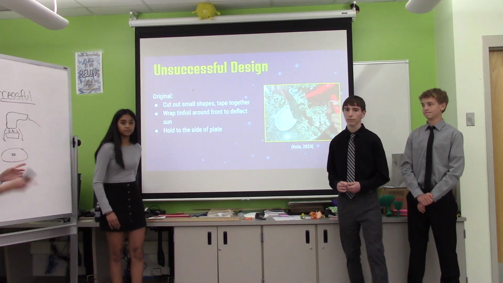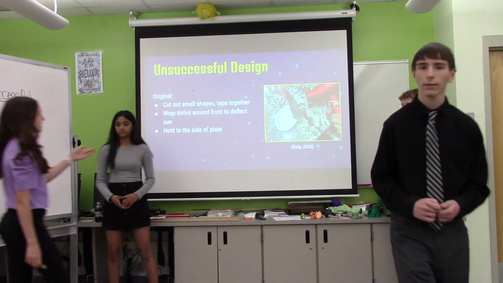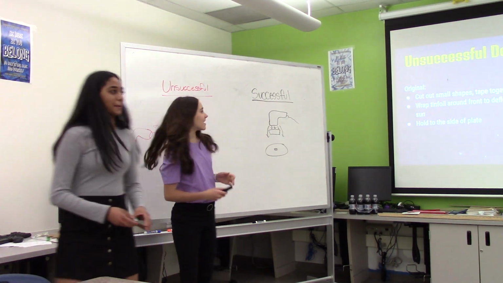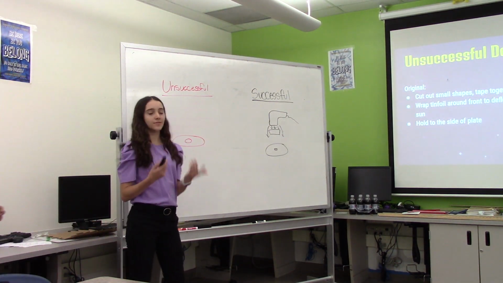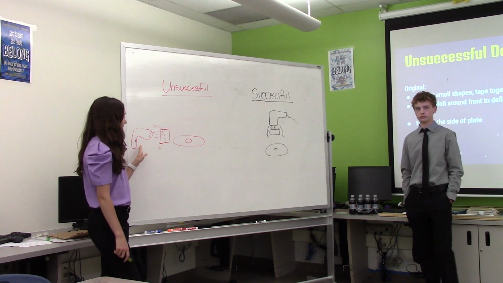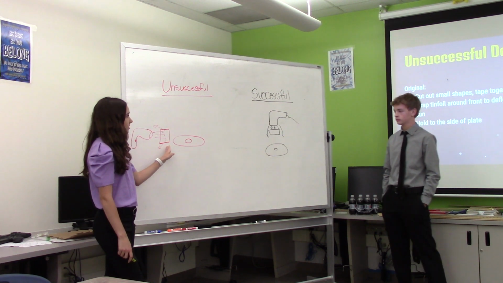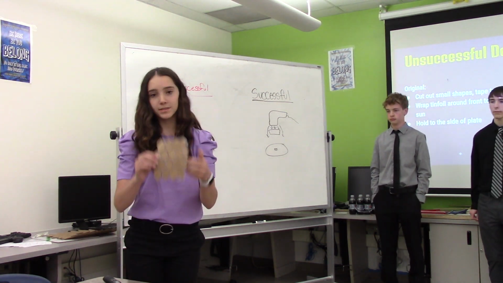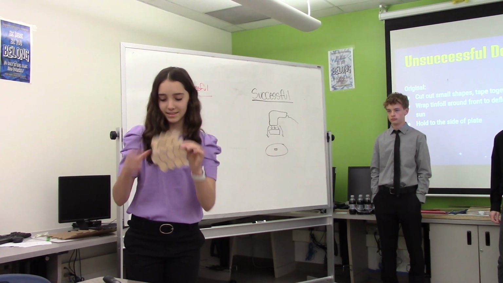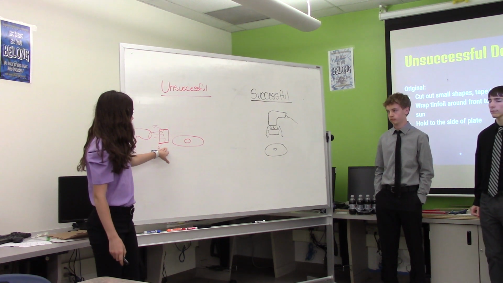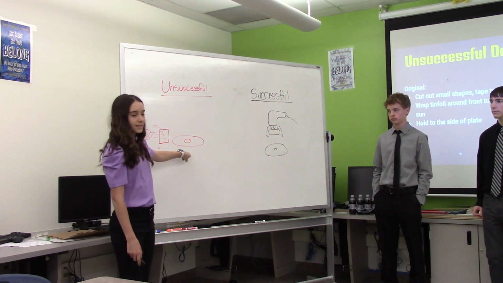So first we decided to look at our unsuccessful designs. And unfortunately, as with many experiments, this is what happens. So first, we had an original design that had the hairdryer on the side, a heat shield in the middle wrapped in tinfoil with tiny little cutout shapes of our original shape, like this. It originally had that wrapped in tinfoil and then to the side of the ice cube on our plate.